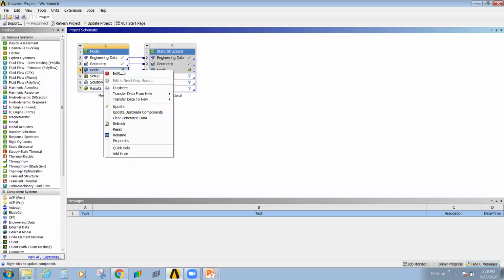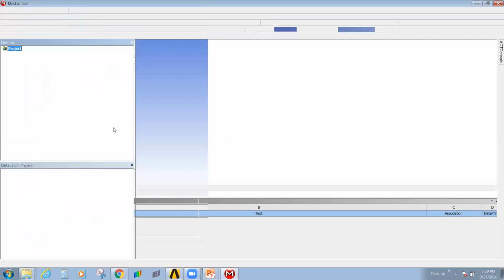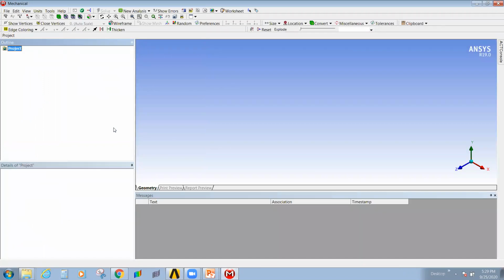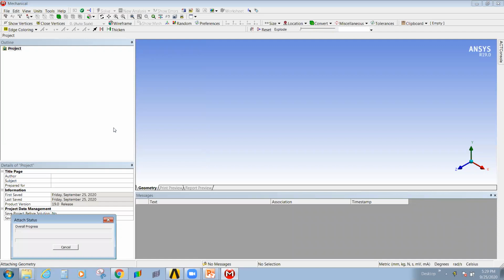Next, click on model, edit, and your mechanical modeler will open up. You can see your CAD geometry is updating.